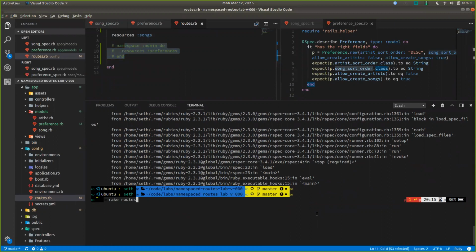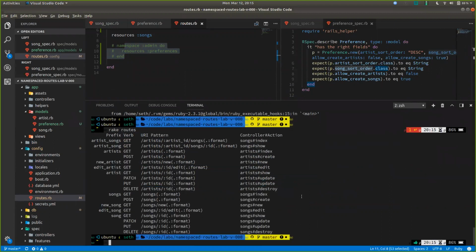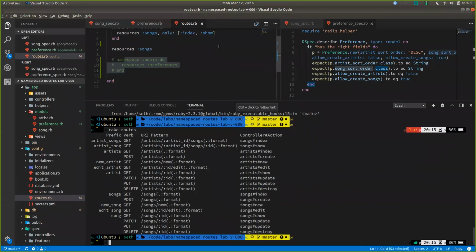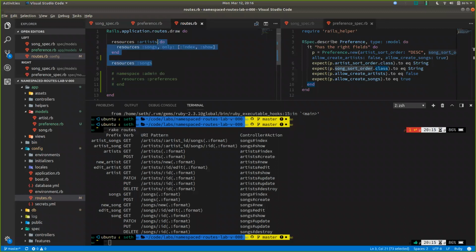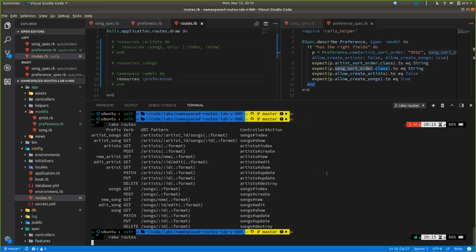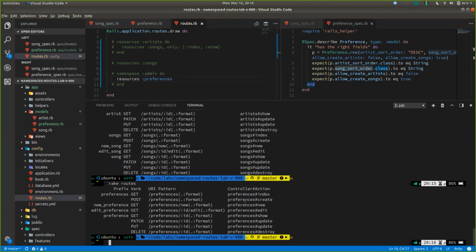And I want to rake routes a few times as we change this so we can see the differences. Okay, so we have our songs and we have our artists. And actually, let me comment these up too, just to make it very straightforward. So we have our resources. If we do rake routes, we see we have all of our preferences routes. Now with our namespace, let's look at how this changes.